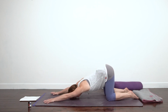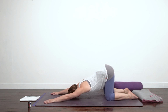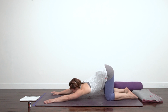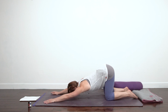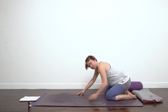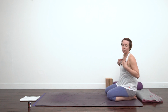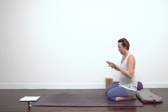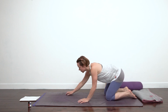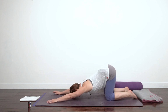There is a tendency for the hips to swing back or swing forwards, which is our way of kind of making it easier on ourselves. If you have the opening, you can take the chin to rest on the floor. And one day, the chest comes to rest on the floor. We'll stay here for another few moments, so keep breathing, keep softening. Outwardly rotate the upper arms to protect the shoulders in your melting heart pose.